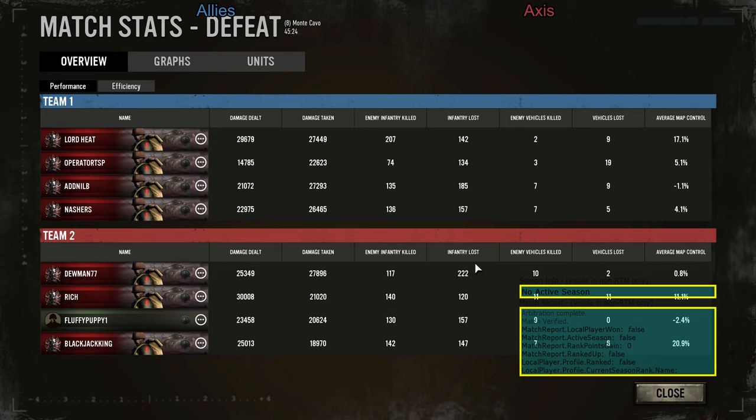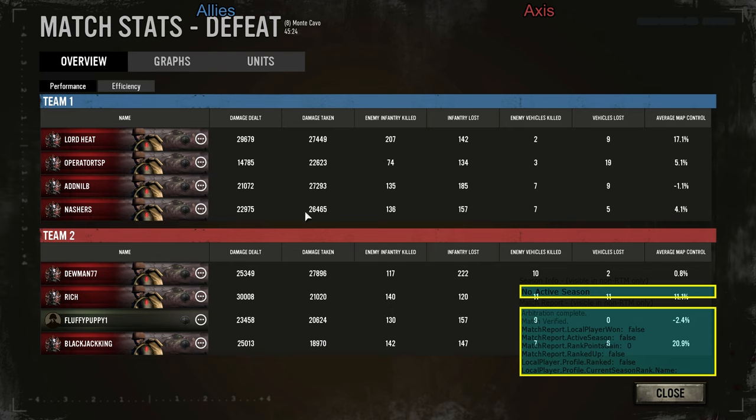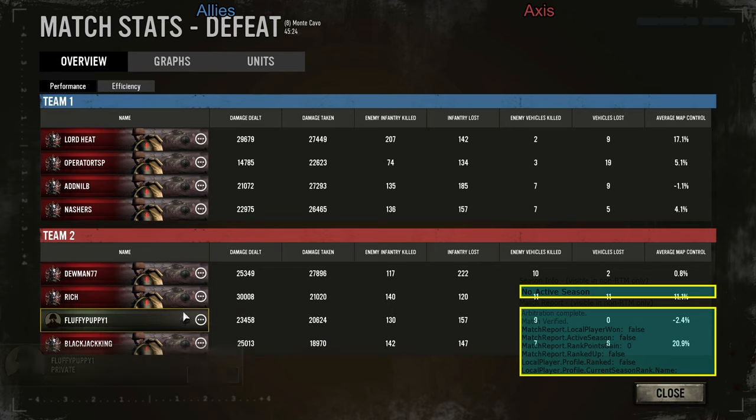They had some trouble against the early light vehicle pressure from Operator, just spamming those Chaffees and Greyhounds, doing dangerous maneuvering and largely working out. But the double Nebelwerfers, the Kanone, the massive amounts of artillery, just off maps as well. Axis were able to hang in, just constantly denying the cap.